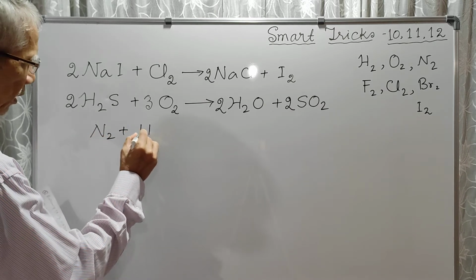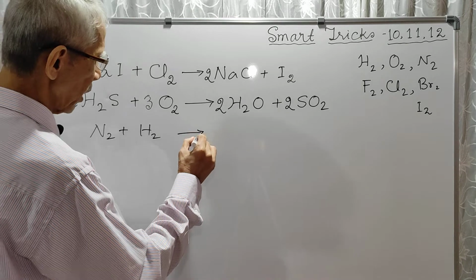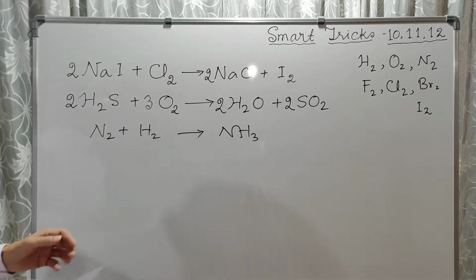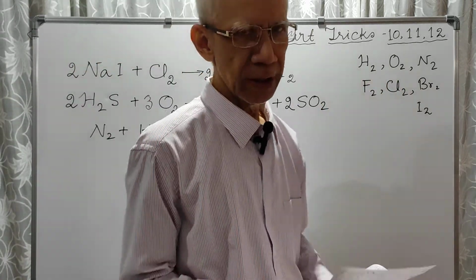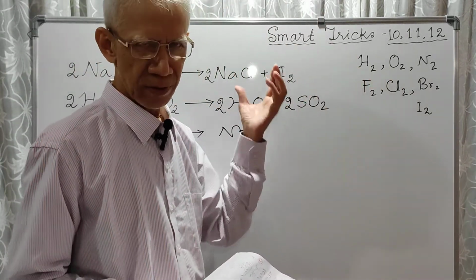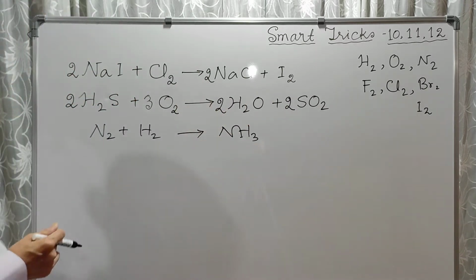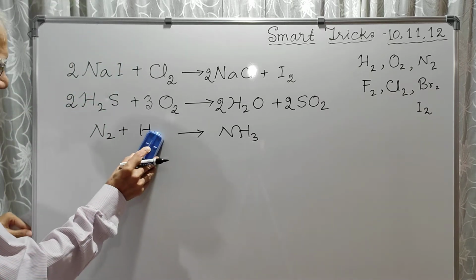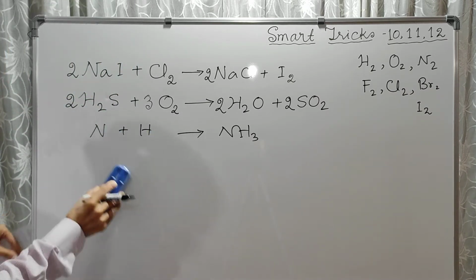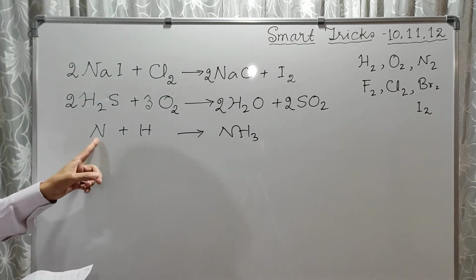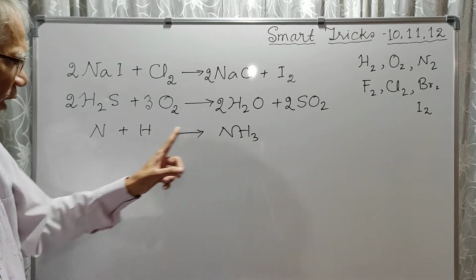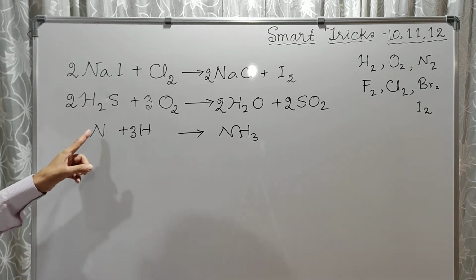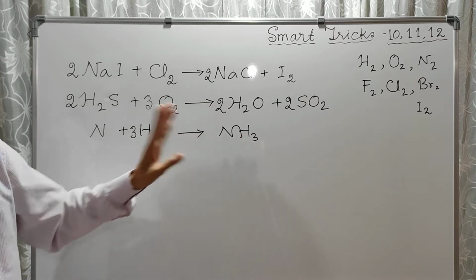Nitrogen and hydrogen gas, these 2 gases combine to form ammonia. All right. Sometimes you can do without using this rule. It is okay, nothing wrong. But then if you use the rule and trick, it becomes simpler. Okay, now see diatomic molecules. So remove that 2. So temporarily remove this 2 and then try to balance it. So nitrogen 1 balanced. Hydrogen 3, hydrogen 1.